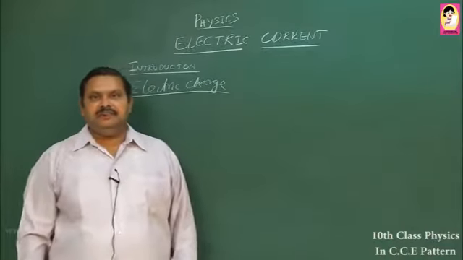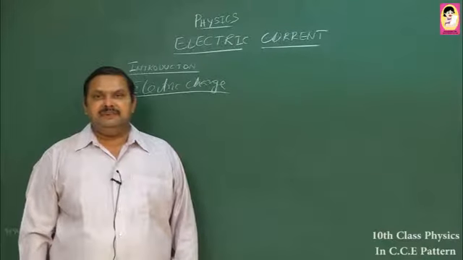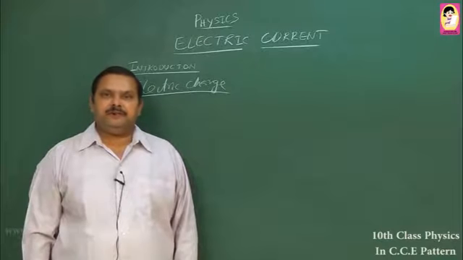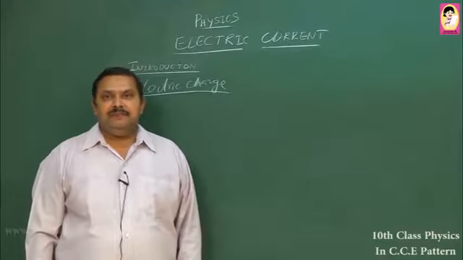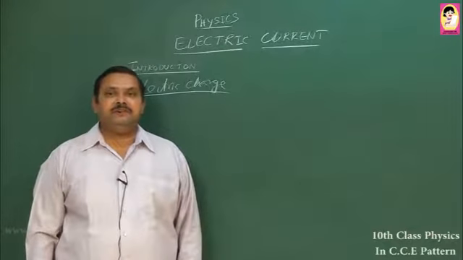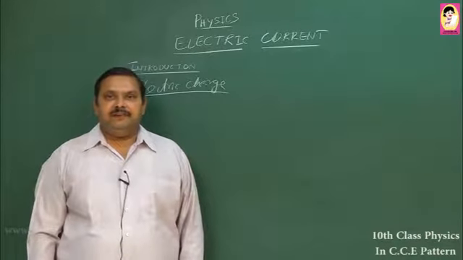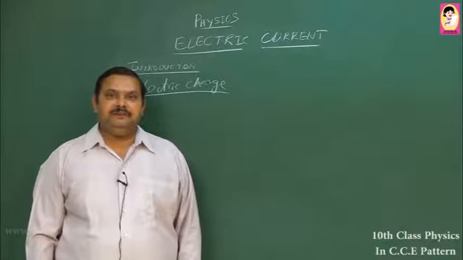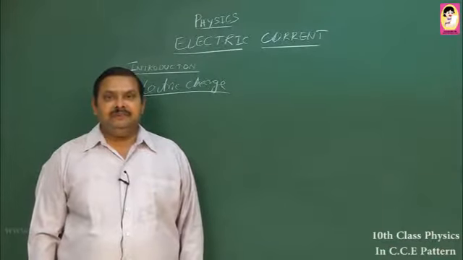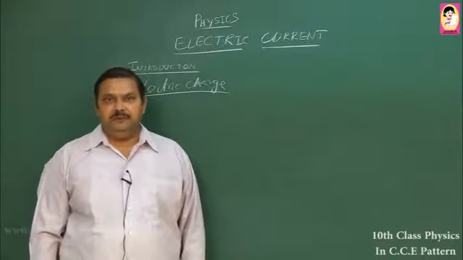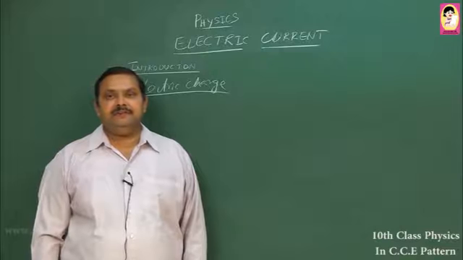Electric charge is a physical state of matter. Just like mass and volume, electricity is also a physical state of matter. The mass of a body can be observed when it is subjected to gravitational force. Similarly, we can identify the electric charge of a body when it is placed in an electric field. So, electric charge is the physical nature of a body which can be observed when the body is placed in an electric field.